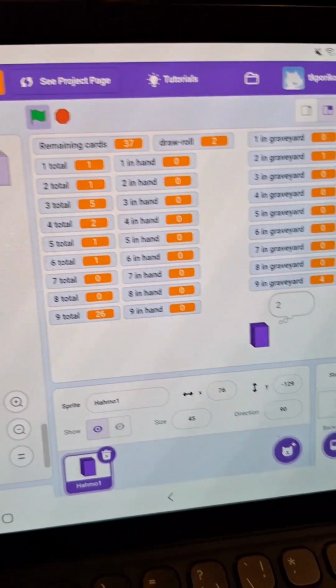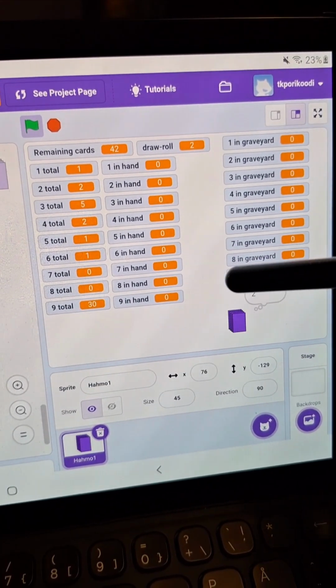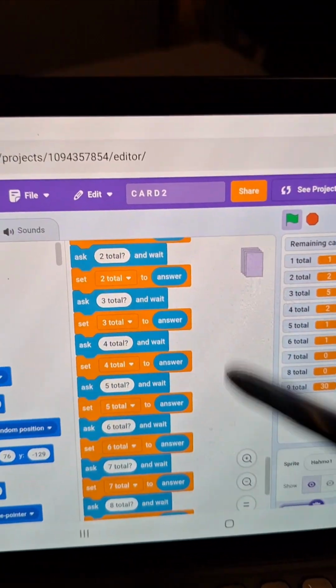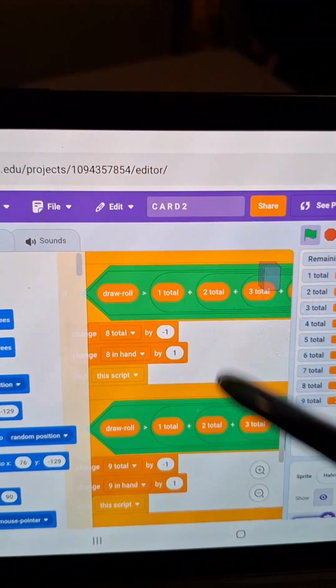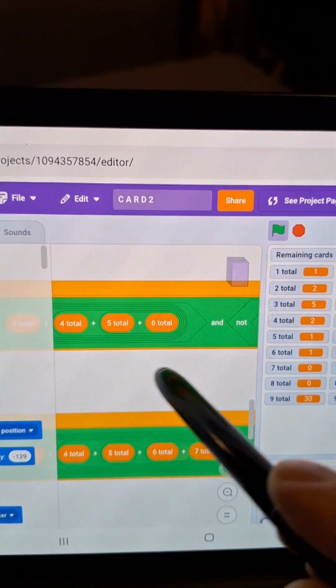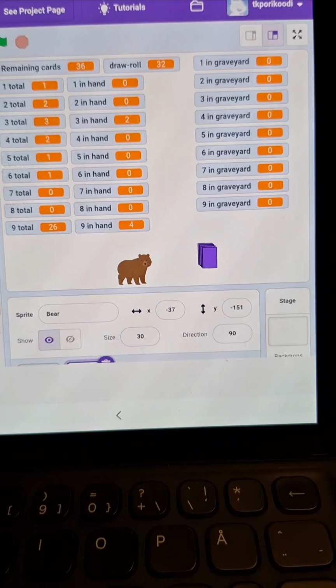So yeah, that's pretty much all I can say. Once you understand the code that I just showed, I think drawing cards is the most complex part of this. But I think I've solved it pretty elegantly, if I can say so.